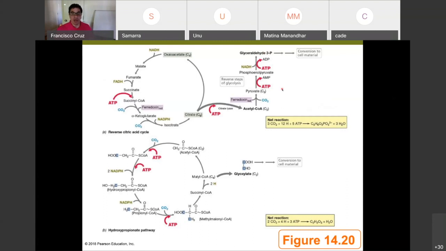So the bottom line here is from photosynthesis and from this reverse TCA, these are ways from which an organism that doesn't have a carbon-based diet, meaning it doesn't take any carbon in through its diet. Plants don't take carbon in their diet, meaning in the soil, they're not taking in glucose, they're not taking in acetate, they're not taking in nucleotides, no carbon-based molecules are coming in through their roots. All their carbon is coming in through the air. So that makes them autotrophic, right?